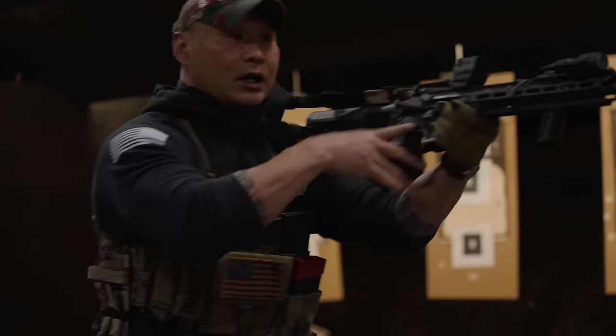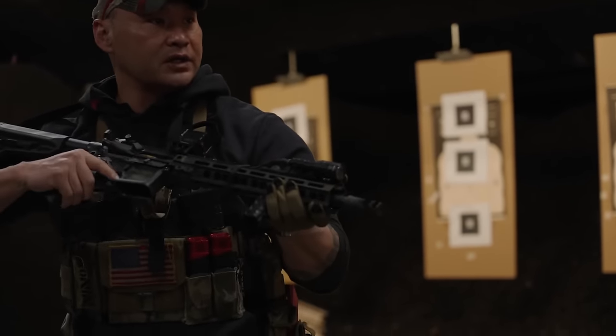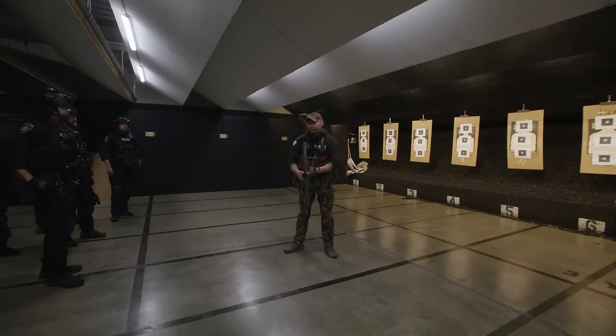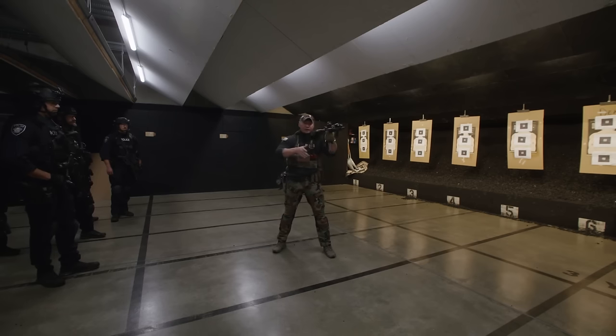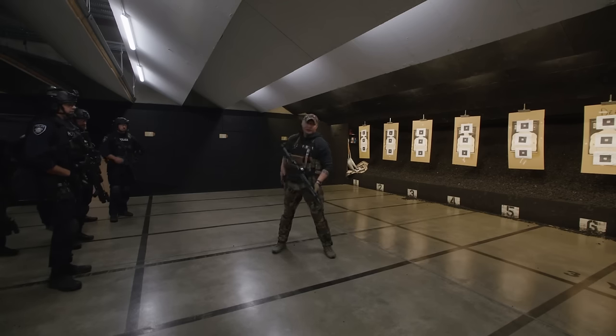I do throw my shoulder switch. So if I'm here, I'll throw a shoulder switch with that. But right now, what we need to do is up, fire two rounds, safety, compress, bring it over, fire two rounds, safety, bring it over. You're going to go over one mag. Eyes, ears.